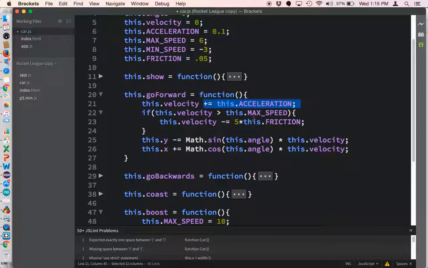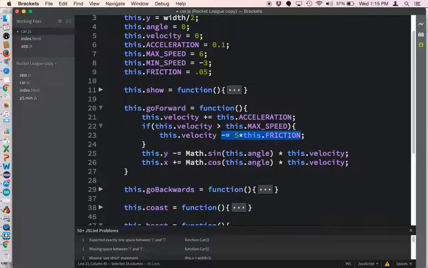I add acceleration, and then I subtract the friction, and then I found out that, oh, turns out that those two effects cancel each other out. I guess I need to make this twice the amount. Or guess what? You could just choose your own value in here that you want. You don't have to relate it to the friction at all, right? I could have just chosen, I don't know, 0.25 or whatever if I wanted to, and it would have worked just the same. But since it kind of feels like a friction thing to me, I'm going to use the friction.